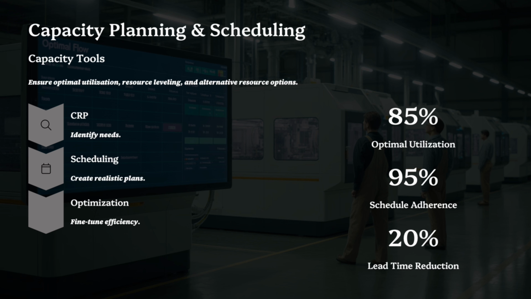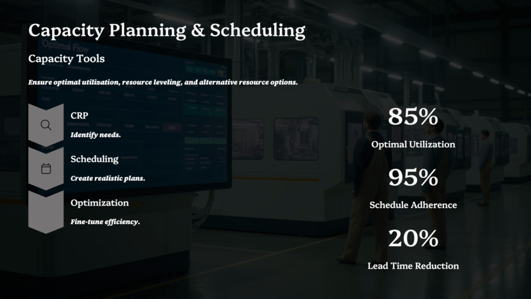Here's how it works. Work center capacities. Each work center, machine, line, or labor resource, has defined capacity, like 8 machine hours per shift. SAP checks these limits before assigning workloads. Finite versus infinite planning. Infinite planning assumes resources are unlimited, fast but not realistic. Finite planning respects actual capacity and highlights bottlenecks, making it more practical for real-world factories.